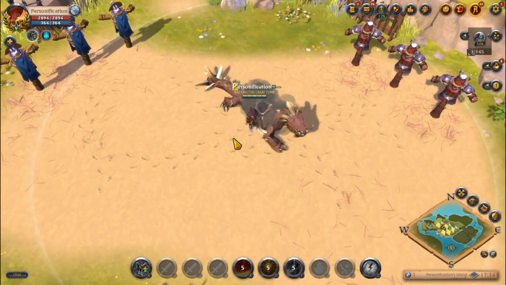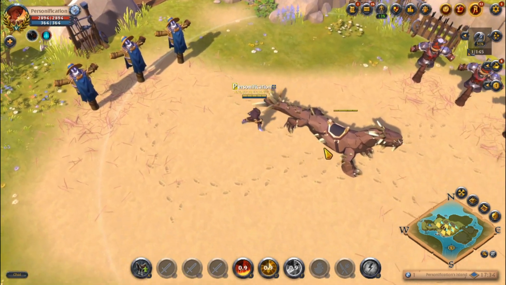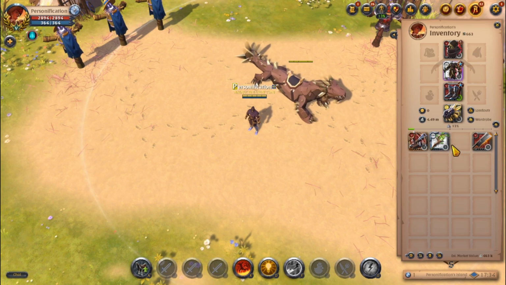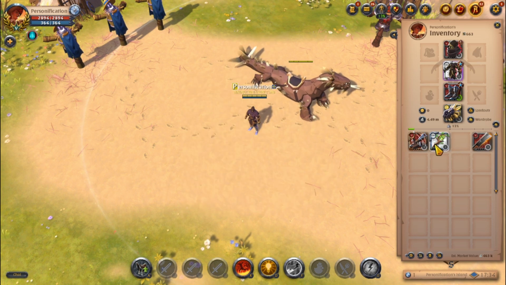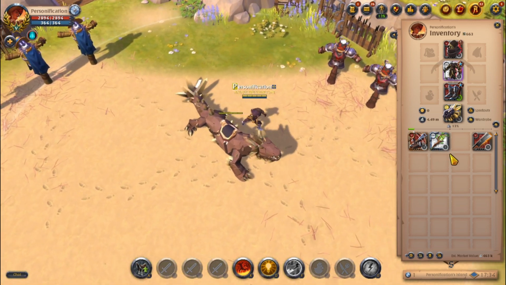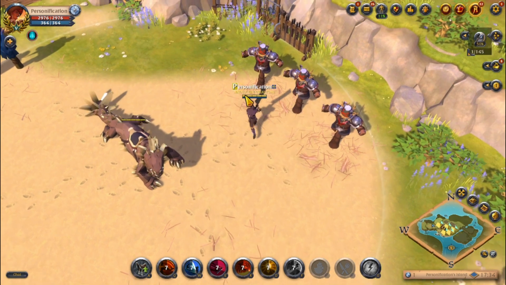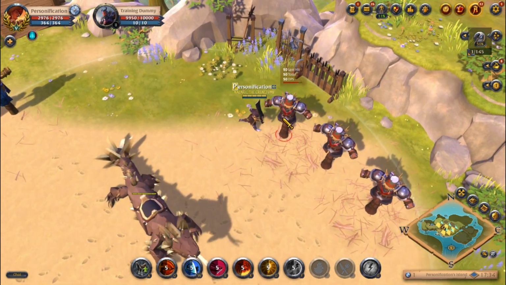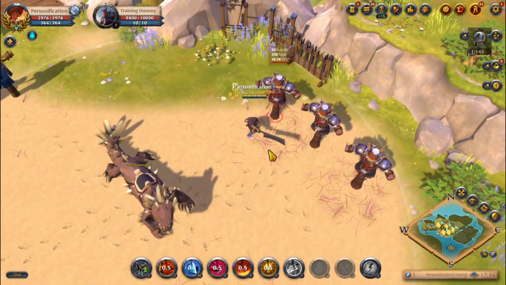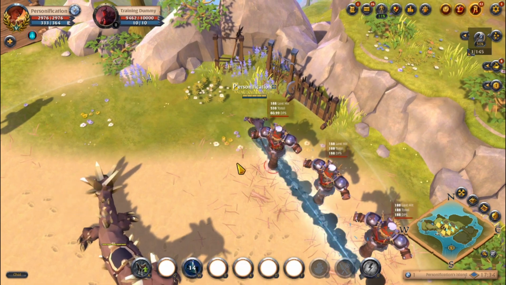Let's get started. First up, let's explore the different types of weapons in Albion Online. They fall into three main categories: melee, ranged, and magic. Each one offers a unique way to play the game. Melee weapons are all about close quarters combat. Think swords, axes, maces, and hammers. These are perfect if you love being in the thick of the action, slicing through enemies up close.